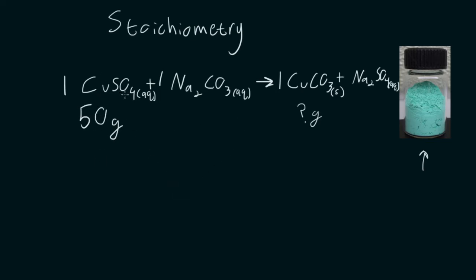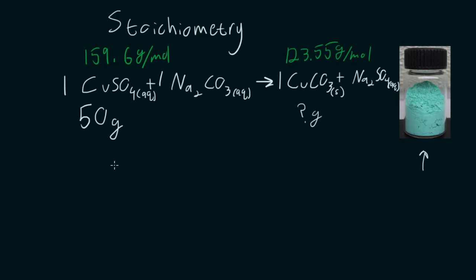What's the molar mass of copper sulfate? Copper sulfate is going to have a molar mass of 159.6 grams per mole. Okay? And before I go any further, I'm going to be trying to find the copper carbonate, so I'm going to want to look up the molar mass of that as well. It's going to be 123.55. Great. So these are our molar masses, and that's grams per mole again. Now I want to figure out how many moles of copper sulfate I have here.